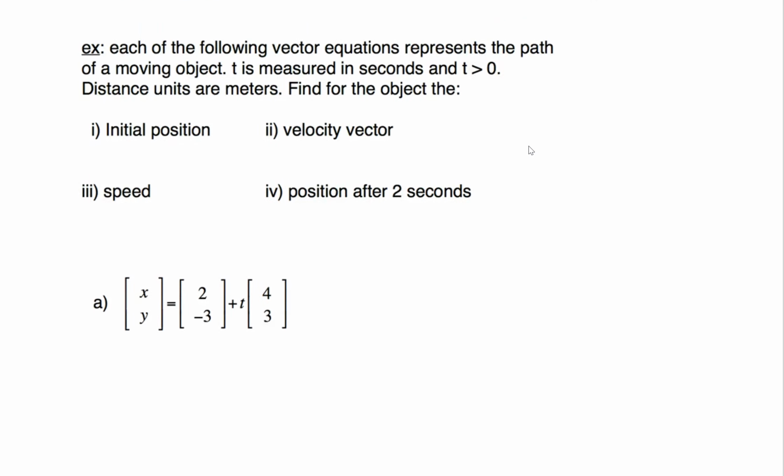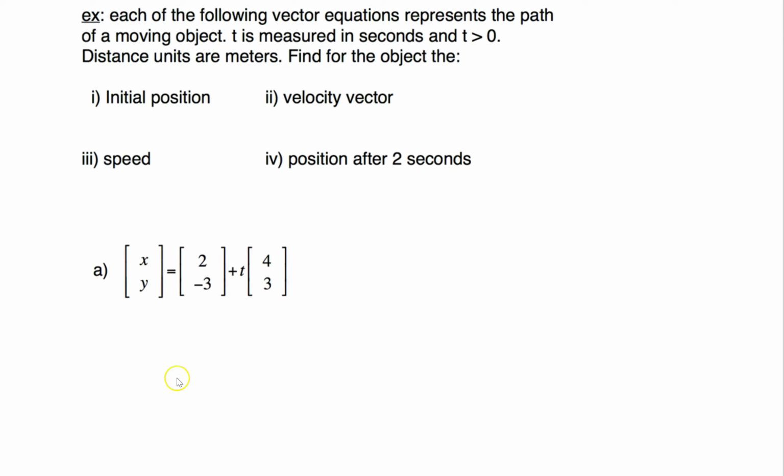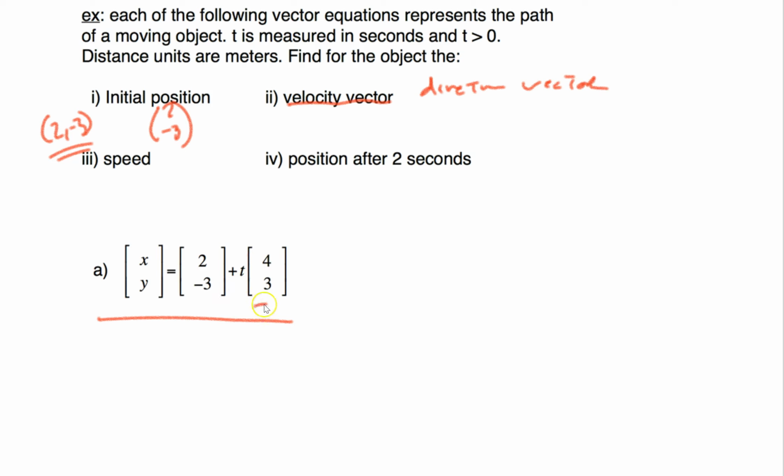So, okay, let's do an example real quick. So here's my vector equation. Just by looking at this, notice the thing that's by itself is my initial position. So it wants to know, what's the initial position? (2, -3). If we're doing position, it'll be a point, (2, -3). That's my initial position. What's the velocity vector, also known as the directional vector? Well, that's the one with the variable. That's this one right here. So that's (4, 3). Notice it's a vector, so I'm putting it in vector form. I could write it like that, or in component form, 4i plus 3j. I like this one better too.